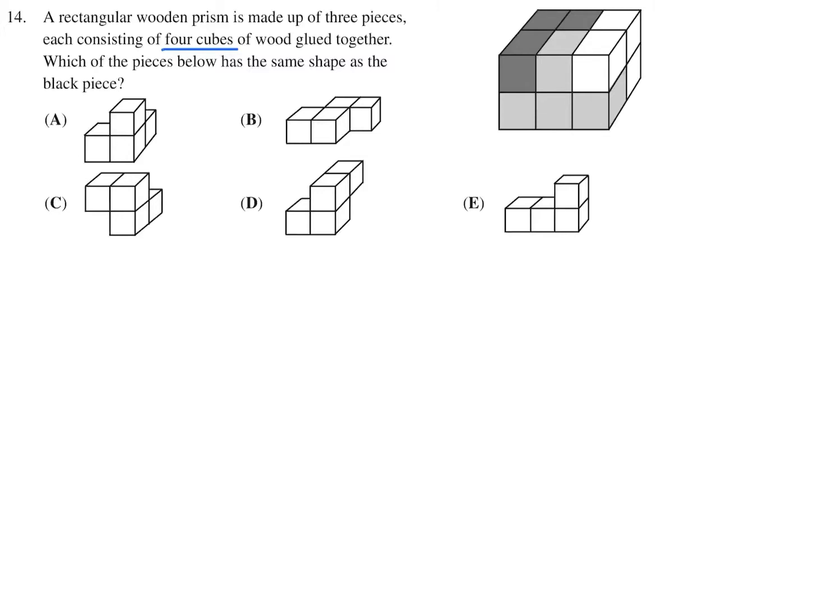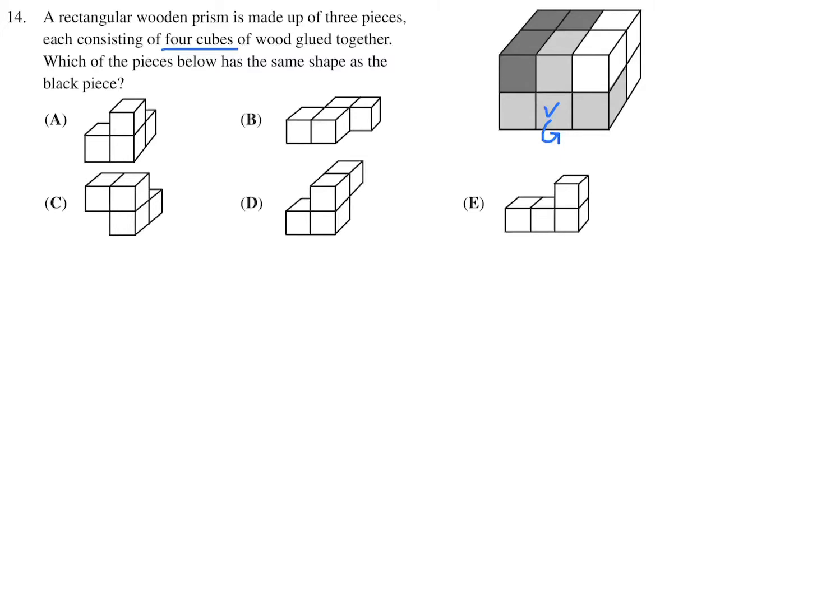Okay, well, the fourth piece, can it be here, here, or here? Well, obviously not. Those are the gray ones. Okay. Can the fourth piece be here? No. Can it be here? No. Well, where can the fourth piece be then? Well, it's got to be behind this one. So I don't even know how to draw that, but I guess on the other side. Okay, that's where the fourth piece of the white shape is.